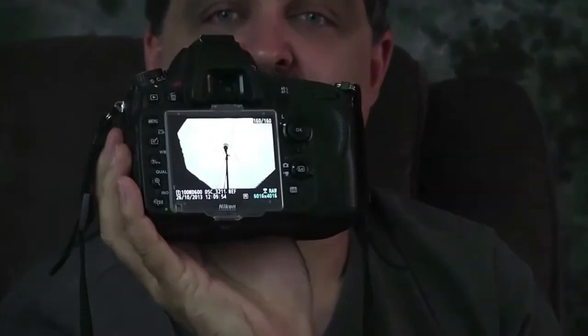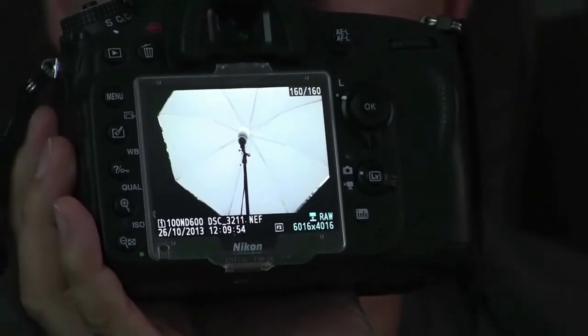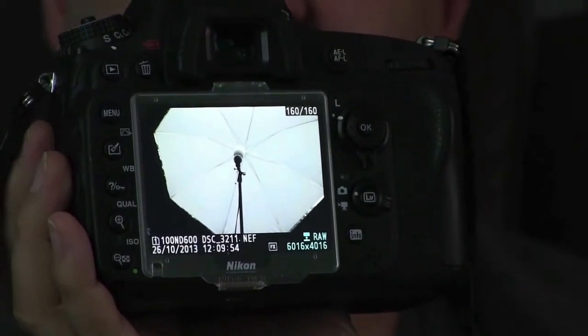So again, in manual mode, if I take my f-stop down to 1.8 and take a shot, you'll notice that this is now much, much brighter. I'm going to show you how much brighter this is. We'll zoom this camera in again, get a good shot of this, and come right in there. You can see now how much brighter that actually is. And all I did at that point was leave the shutter speed exactly where it was and drop the aperture down to 1.8. That is what manual mode gives us, folks. We have total creative control over these cameras, but you have to not be afraid of manual mode.